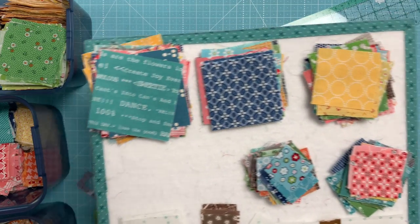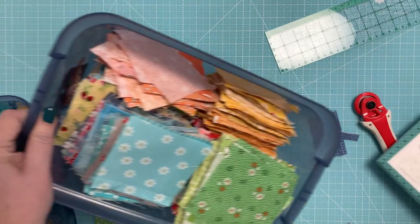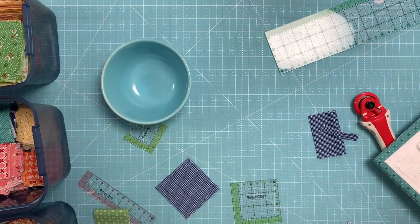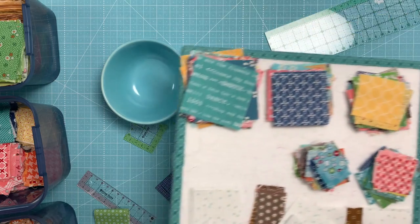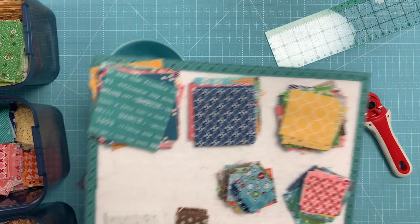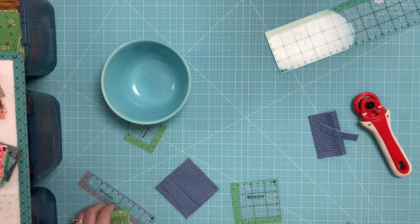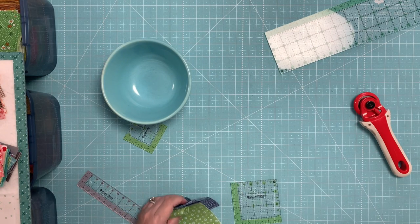Before I cut, I go to my square bins first. Like this is my 3.5 one. And I'll grab several out of there in a different variety, and then I'll go to my strips and I'll just cut a bunch of squares. And I know I've told you before, but I love having pre-cut squares. They're used so much in so many things.